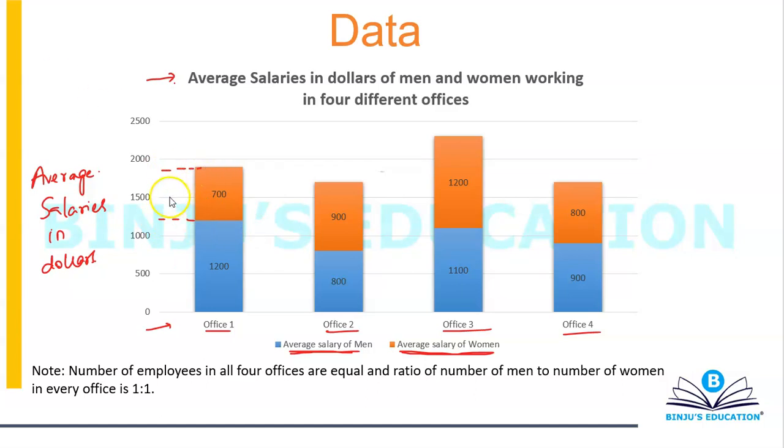Now I know there would be a discussion on the exact value, but something closer to the exact would basically do. For example, if this 1200 and this 700 was not given to me, I could have said that this is above 1000, it's not exactly in the middle of 1000 and 1500, so I would also go for 1200. And for this orange part, it is between 1500 and 2000. It is above the middle point, so I can say that this will be somewhere around 1850 or 1900. So I'll go with 1900.